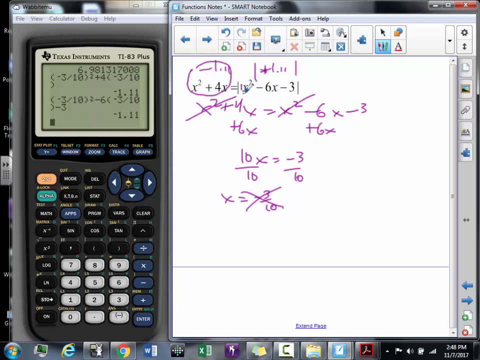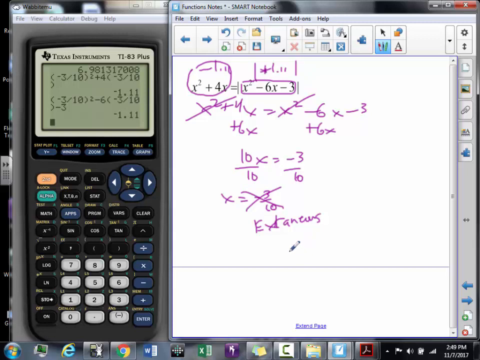So even though the inside bit gave me a negative number, the outside should make it positive. These two things are not equivalent to each other. And so, therefore, this was actually extraneous. Which is a pain in the butt, because you got to check these every single time. Does that make sense? I think I did a better job of this one than the previous example, because last one I screwed up on so bad.